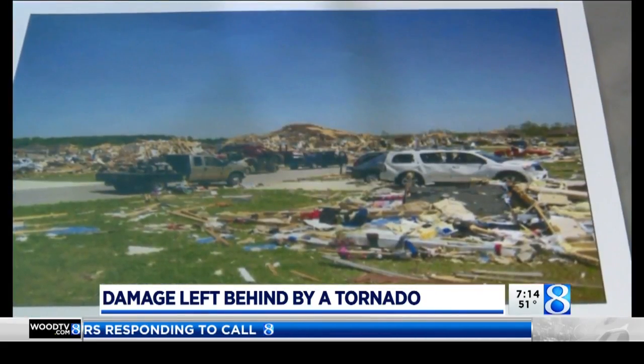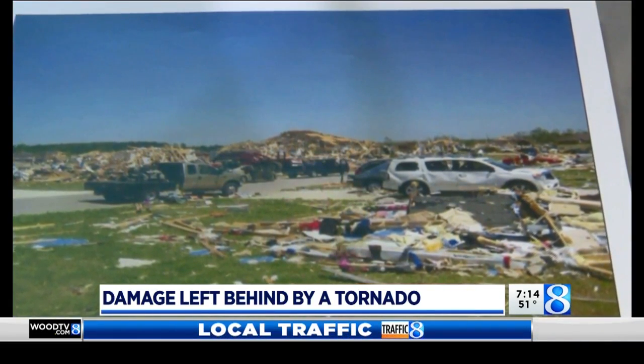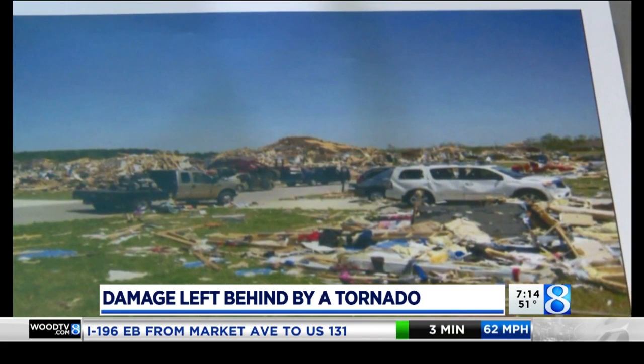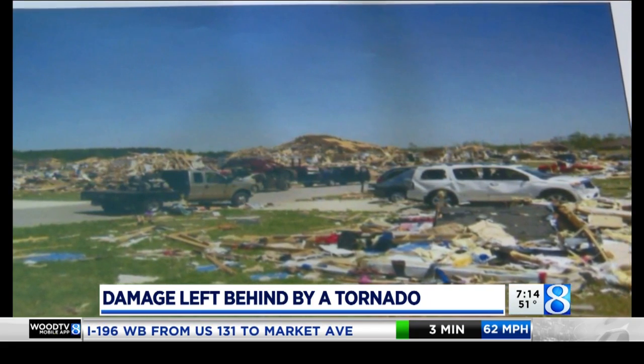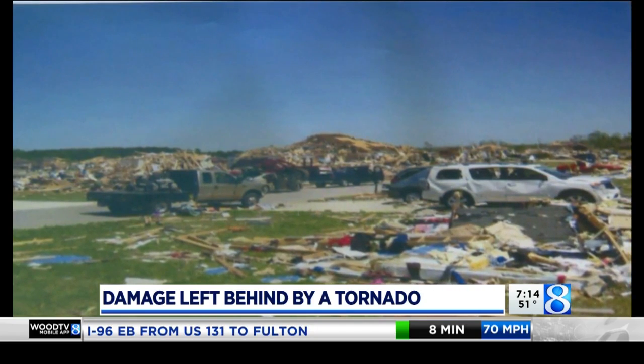And finally, the most destructive of the ratings is an EF5, where winds are estimated to be anywhere over 200 miles per hour. High-rise buildings could experience significant deformation, large portions of shopping malls could be completely destroyed, and even very strong frame houses can be leveled. The damage is absolutely incredible in a tornado as strong as an EF5. And keep in mind, the storm's rating is not assigned until after the tornado has already done its damage. So you won't know the severity of the tornado until after it has passed.